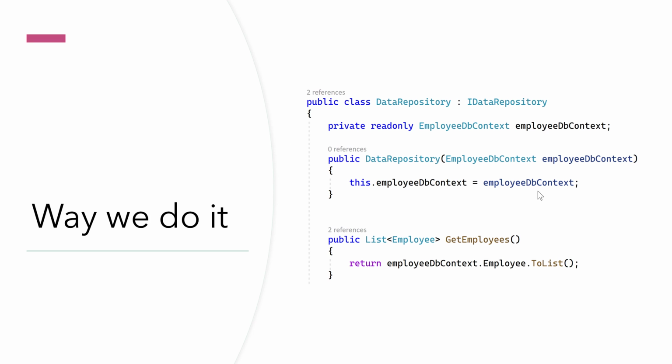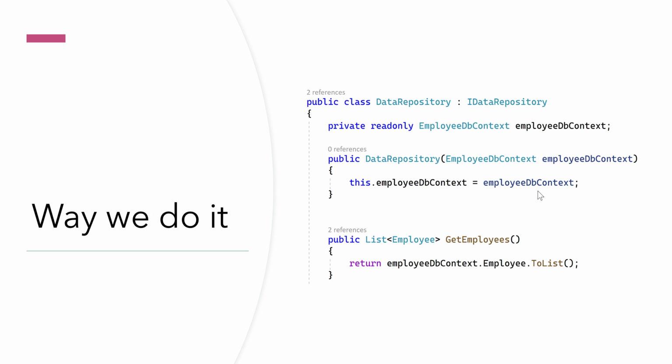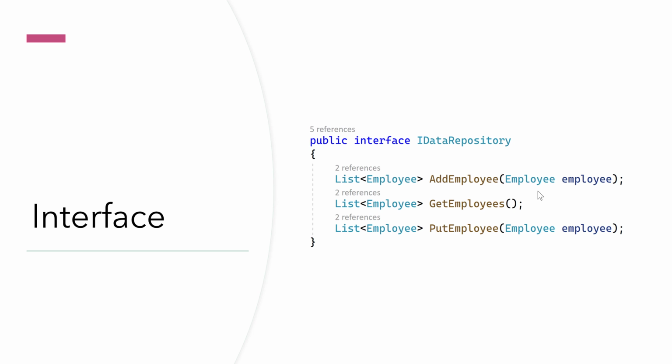As I told you, the code is going to look something like this. This DataRepository class is basically the concrete implementation using the EmployeeDbContext, and it's going to have all the implementations like GetEmployees, PutEmployees, and AddEmployees. All those things are going to sit in this particular class file, and the IDataRepository is going to look something like this. This interface is going to be implemented by any concrete class in future where you might be using some other technologies to retrieve the data instead of just Entity Framework. That way we could achieve this whole data retrieval using the repository pattern even for the Entity Framework that we are using in our microservice.